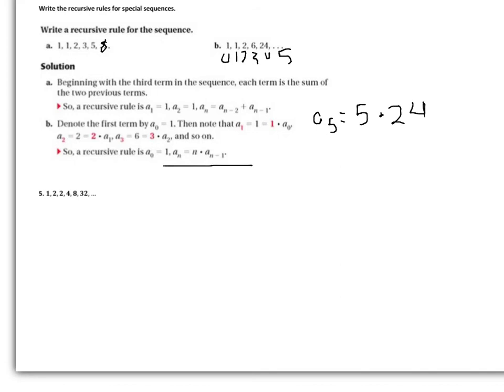So, press pause, take a minute, try to figure out a pattern here. Okay? So we see we have a repeat again. So it looks kind of like the first or second one, but if we look, it's multiplication going on. Because look, isn't 2 times 1, 2, and 2 times 2, 4, 4 times 2, 8. So it's the multiplication of the 2 previous terms. So you would say, let a equal 1, a sub 2 equal 2. So then a sub n equals a sub n minus 2 times a sub n minus 1.